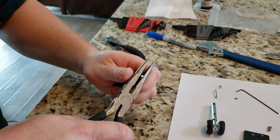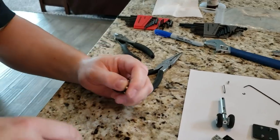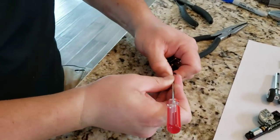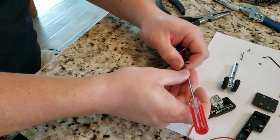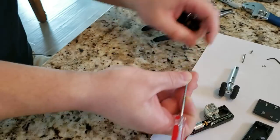Go to the flat spot so I don't put a bunch of teeth marks in this. Oh, these snap rings are such a pain. I hate snap rings. Okay, got it off of there at least.